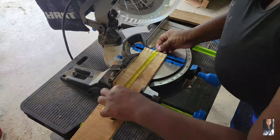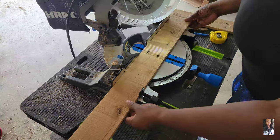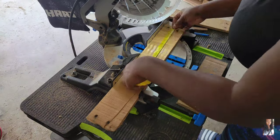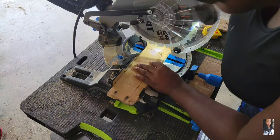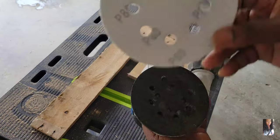Today I will be showing you how to build an over the stove spice rack. Here I am measuring my pallet wood that I already had on hand to the appropriate height of my stove and then the appropriate long length of the stove.